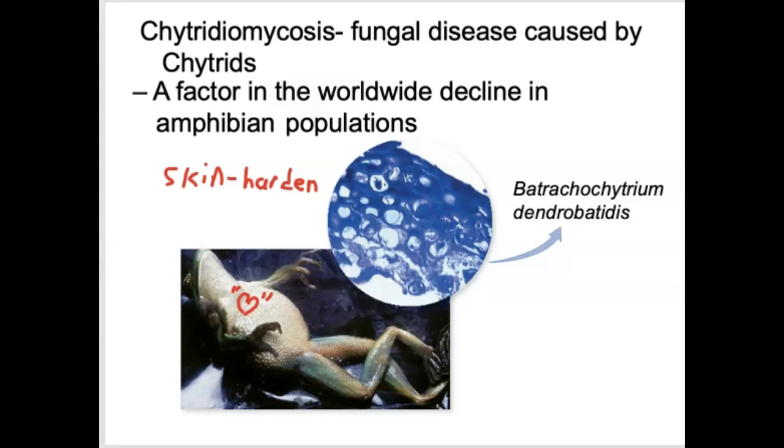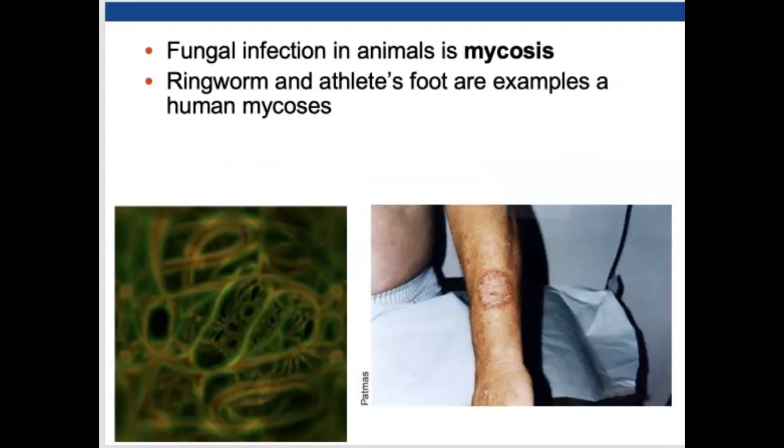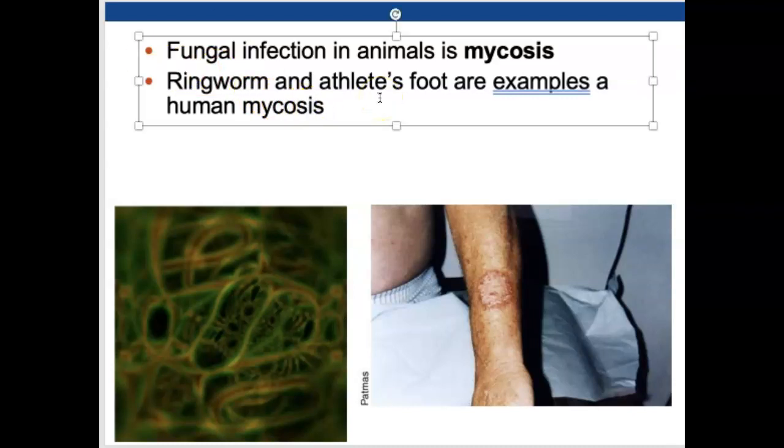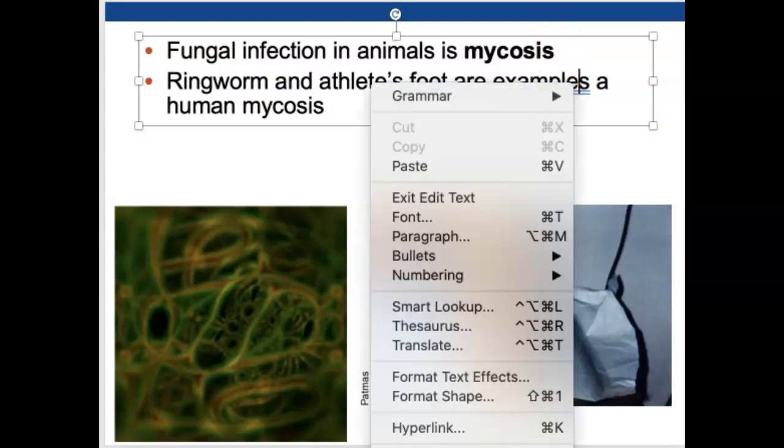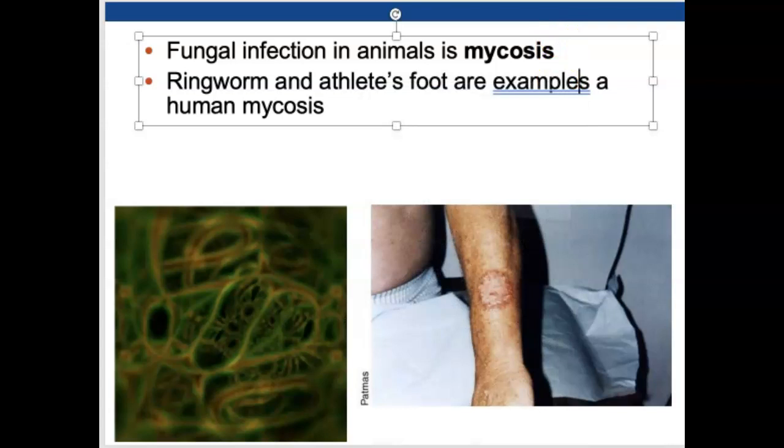So, in animals, we often use the term mycosis to refer to a fungal infection in an animal. So if anybody has ever had ringworm or an athlete's foot, we'd say you have a mycosis. So your physician would say, oh, you got a mycosis. Well, let's get you an antifungal and get rid of that.